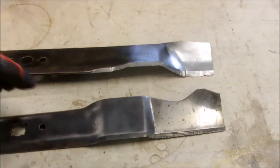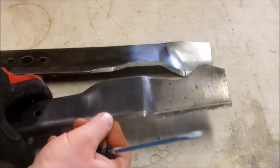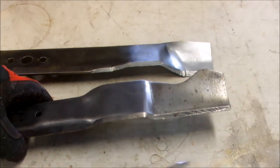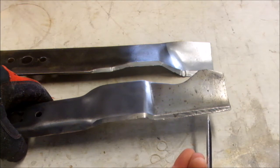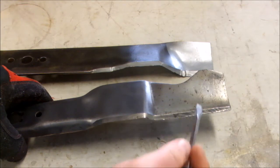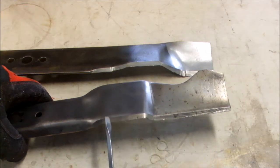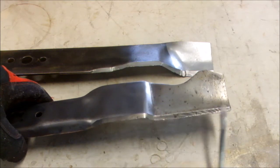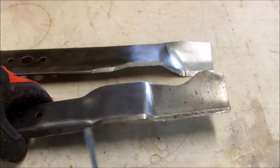So first I want to assess the two blades. This front blade is for the newer looking mower and it's quite dull. This edge is totally blunted off. And it's got a little bit of a divot right here, but I should be able to grind that off. I can tell that this blade has never been sharpened before because the grind angle is too perfect. It's got to be the factory grinding still.